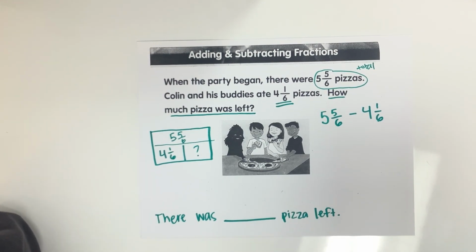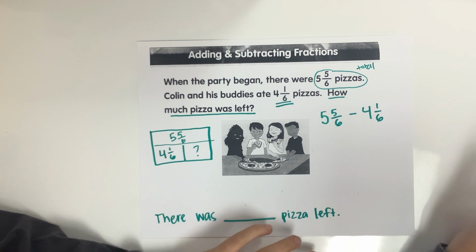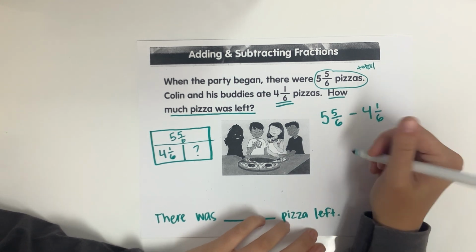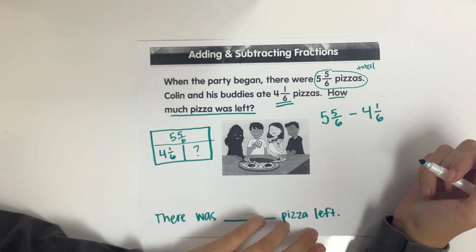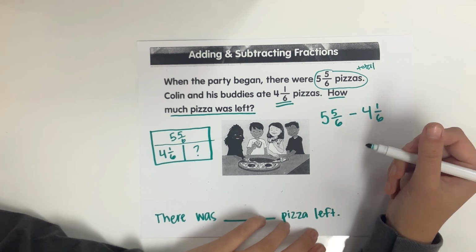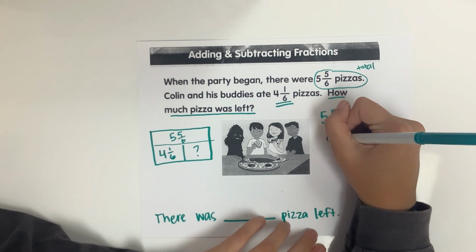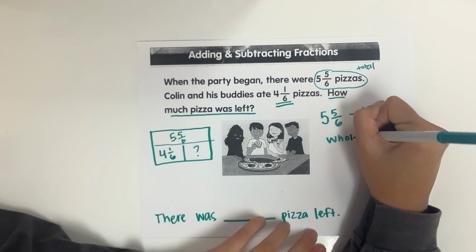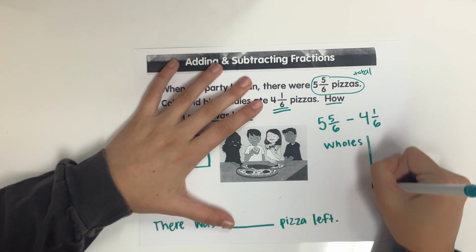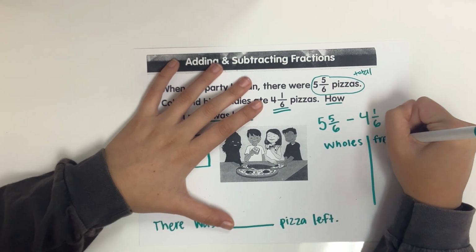Okay, this one's a little more tricky if I decompose because I don't really want to accidentally subtract the wrong numbers or add the wrong numbers. So I think what I want to do, and I know this is going to look kind of weird, but I want to line it up like I would any other time I subtract with place value. So I'm just going to make a little chart. I think this will help me. I'm going to do wholes and fractions.